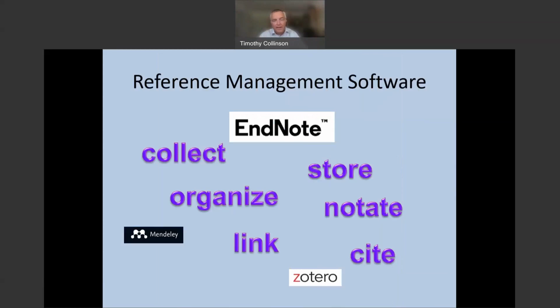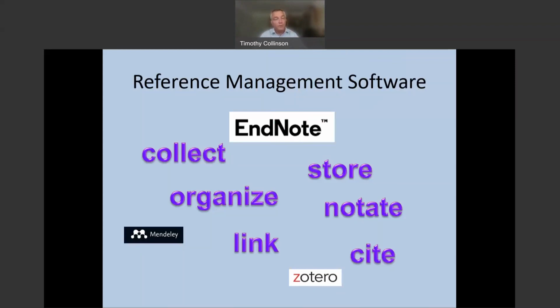Now, you might be thinking that managing all of these is quite tricky. And if you're just doing half a dozen references, to be honest, just constructing them in your Word document or whatever is probably as easy as anything. But if you're perhaps a final year student going into your dissertation, or you're a master's student, or certainly at PhD level, you might have so many references that you want to begin to manage them more efficiently. And then you might want to start looking at reference management software. These bits of software allow you to collect, organize, store, often link to your references and construct citations and all of that kind of thing. And they can be quite powerful.